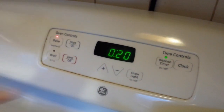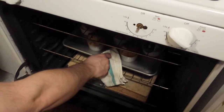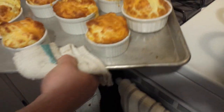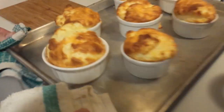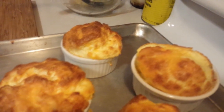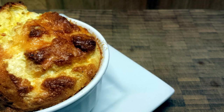We're going to put them in for 25 minutes. Reduce the temperature to 375°F and go for 25 to 35 minutes — be a little careful because they can fall. Ours came out perfectly at 25 minutes: puffed up beautifully with a nice golden brown top, cracked a little bit, and absolutely perfect. They were fantastic. You can serve this with a little sauce — drizzle some cheese sauce on top — delicious and not as complicated as people make it out to be.